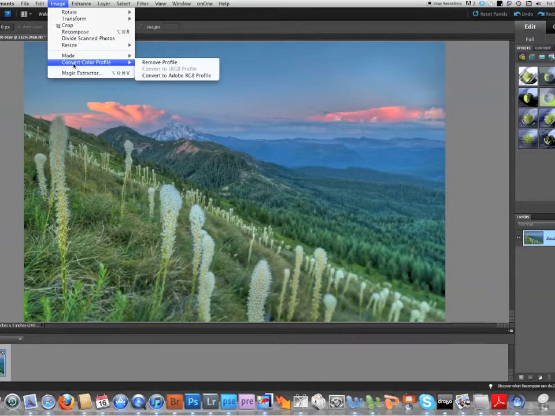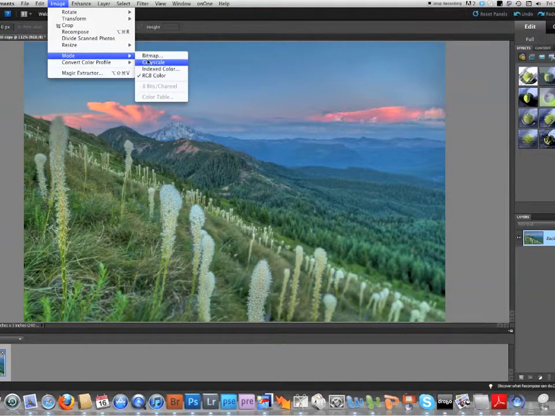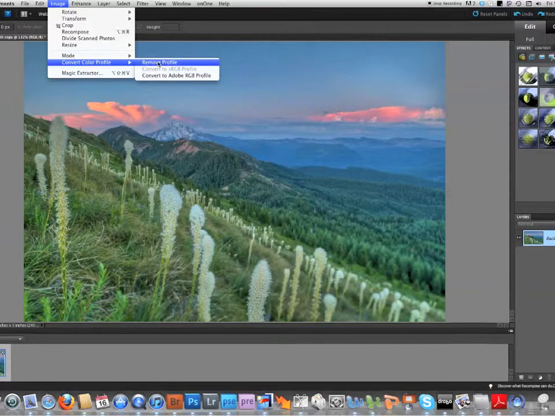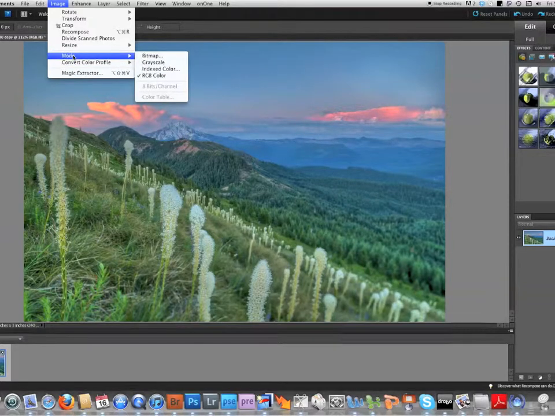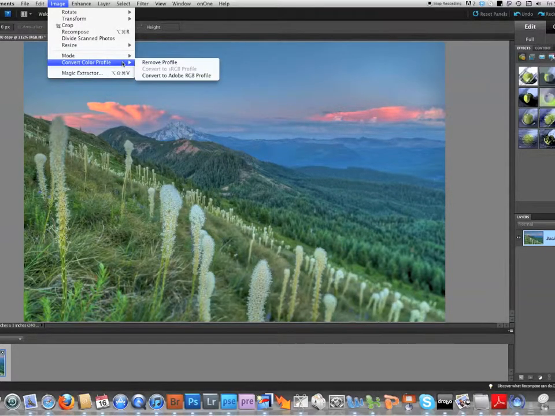And when we go to that, we find that, guess what? It is already converted to sRGB profile. Isn't that sweet? Okay, so we're all set. So forget my previous comment. We know it's sRGB. If this is not grayed out, if sRGB is showing, then you would want to click on it, of course.